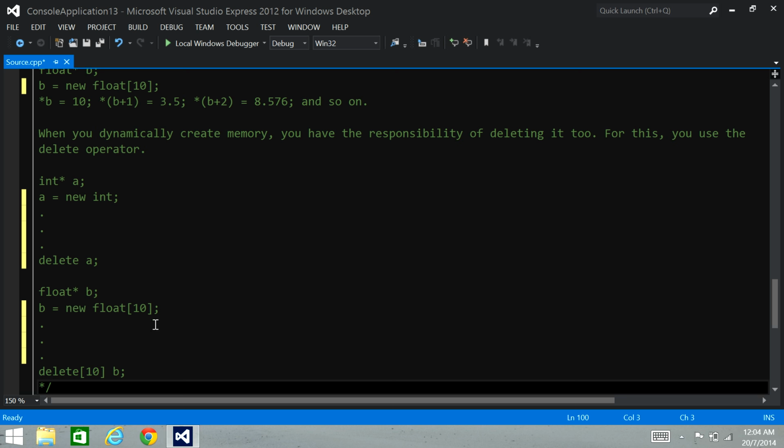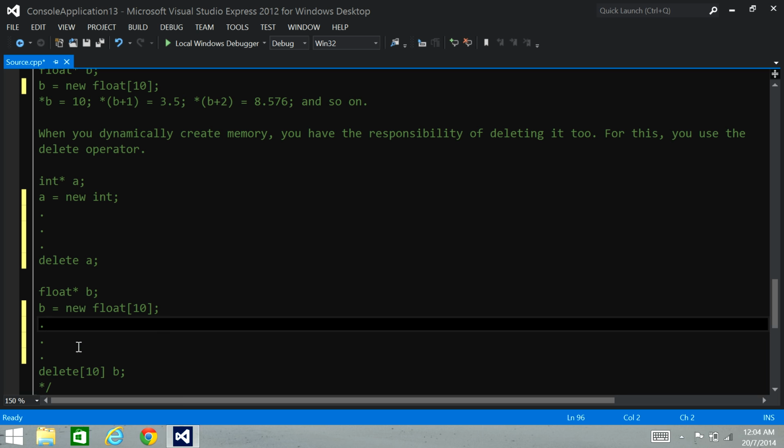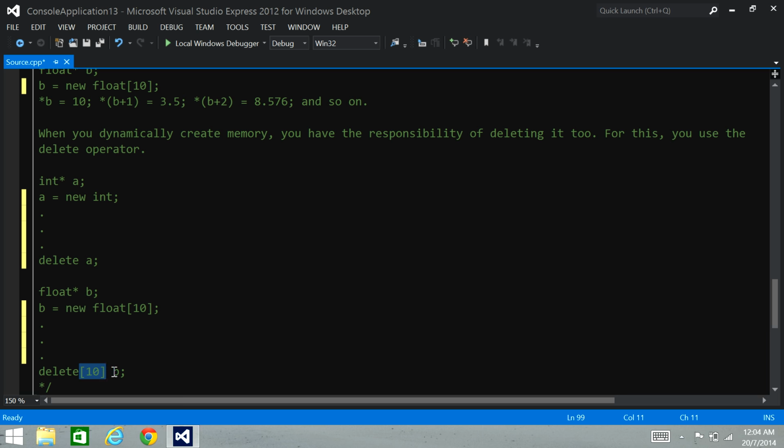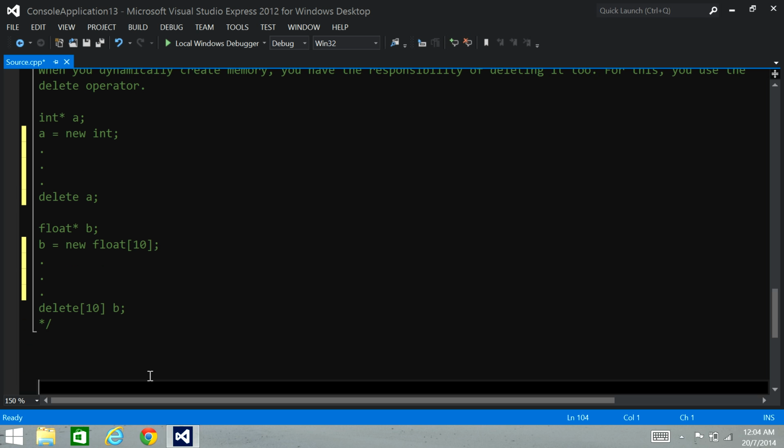So when you delete, you want to not only delete what b points to, but you want to delete what b points to along with the next 9 elements. So you say delete[] b. So b points to the first element of the array. When you say delete[] b, it doesn't delete b and b plus 1, it deletes what b points to, it deletes what b plus 1 points to, it deletes what b plus 2 points to, and so on.